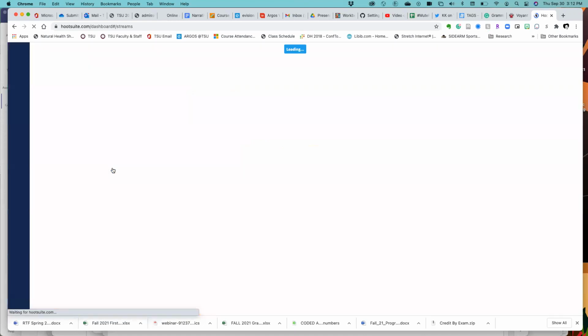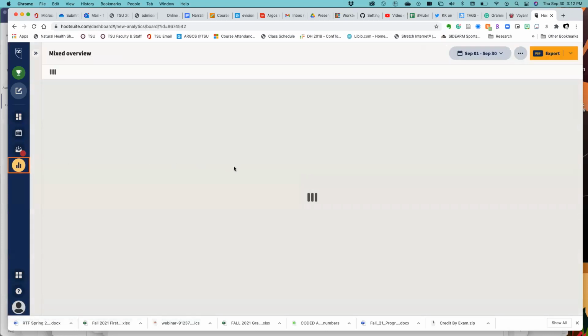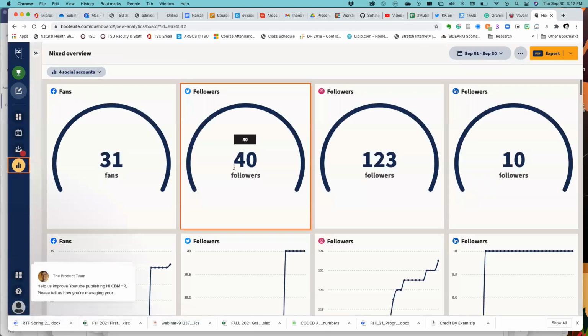So one of the things that we'll use in Hootsuite is the analytics tool to analyze our different accounts. So this is the account that I run for one of the grants here at Texas Southern.